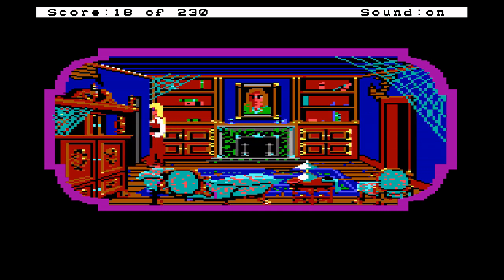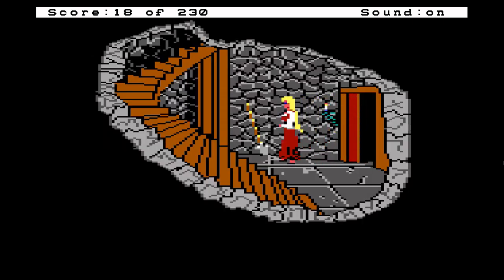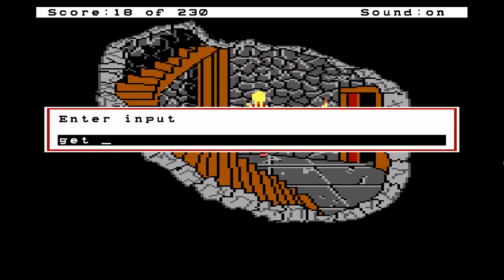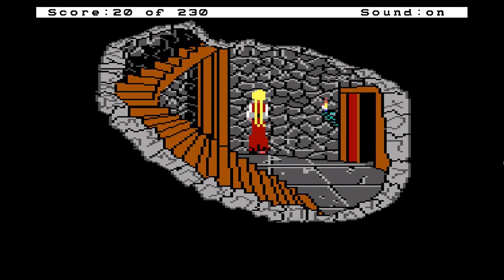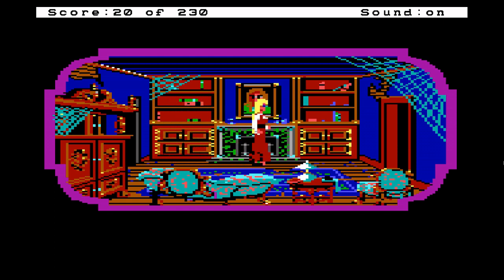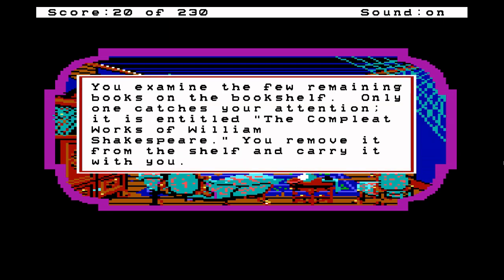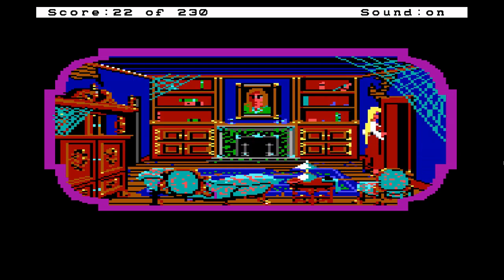And I have to be more precise about how to deal with the ledge. Well, I don't really have a use for the shovel yet. What I specifically came here for is this book by William Shakespeare.